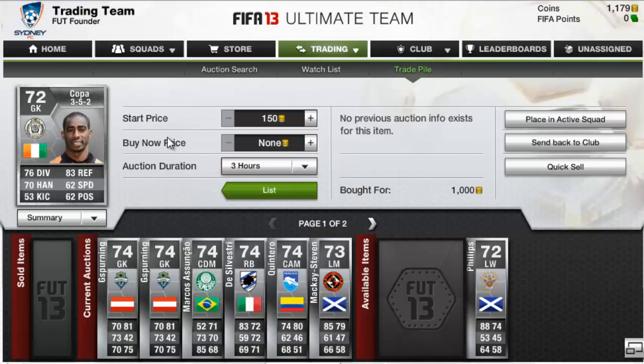Now we have Copa, who I'm pretty certain is the only Ivory Coast keeper in the game, all levels. And this is a 3-5-2 picked up for 1k. So I'm just going to try and double my money and get 2,000 coins out of him, which I should get because of the fact that he is the only Ivory Coast keeper in the game.